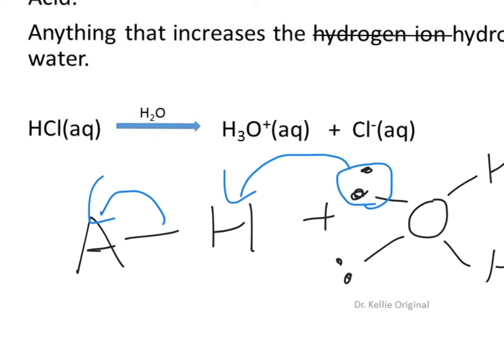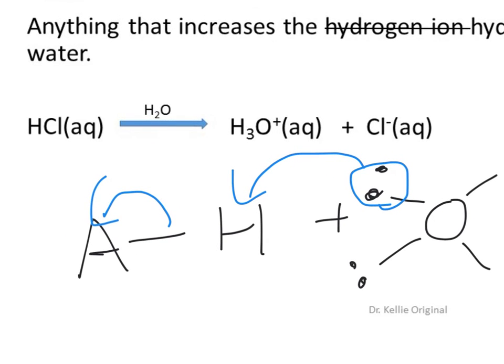Let's take a look at the prototypical hydrochloric acid. They'll say hydrochloric acid placed in water produces the hydronium ion and the chloride ion. If you look at this reaction, you'll say, or I've had students say in the past, hey, this reaction isn't balanced, right? After all, I have an oxygen over here as a product, and I don't see it over here as a reactant. Also, I have two extra hydrogens over here that I don't have over here. That oxygen and that extra hydrogen comes from water.